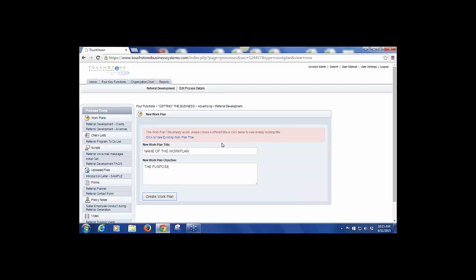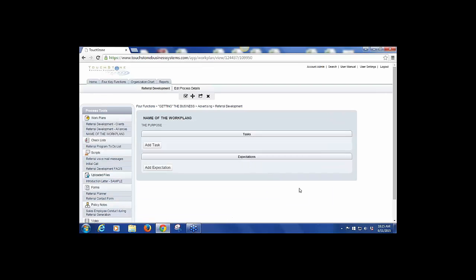The way that TouchStone deals with information that needs to come from one process in order to finish another is by hyperlinking. So we would link to that work plan inside of the current work plan. So change the title or decide to create a hyperlink, and then hit Create.